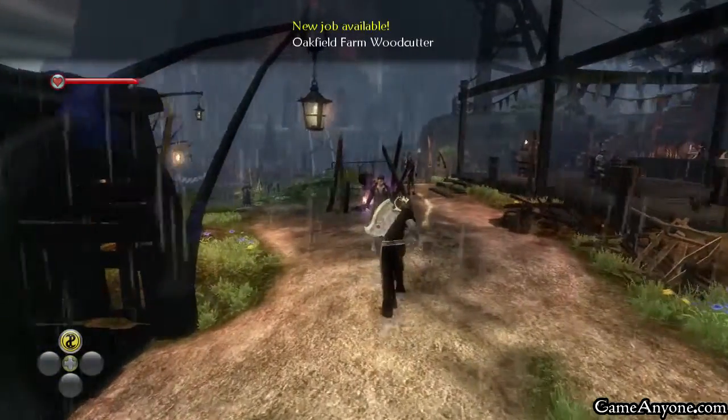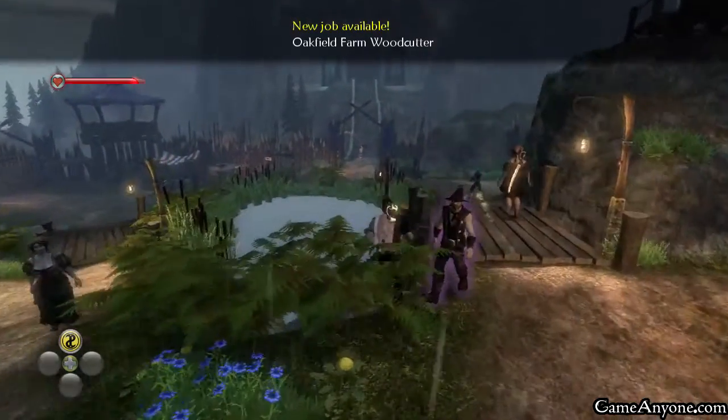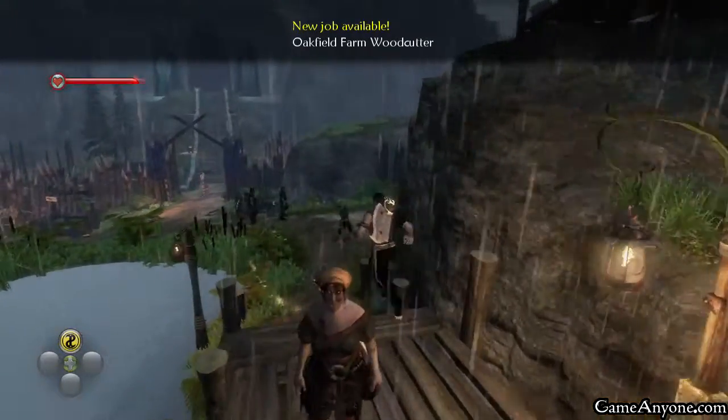So, here we are back at Westcliff. Time to go and tackle the Crucible. Make sure you've stocked up on potions.